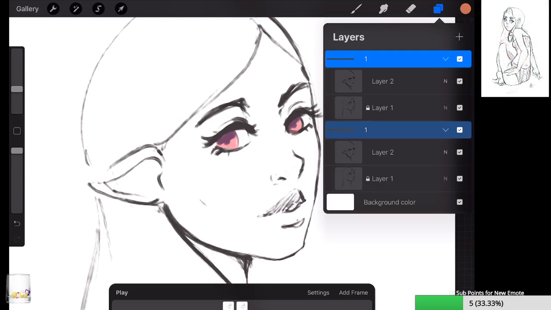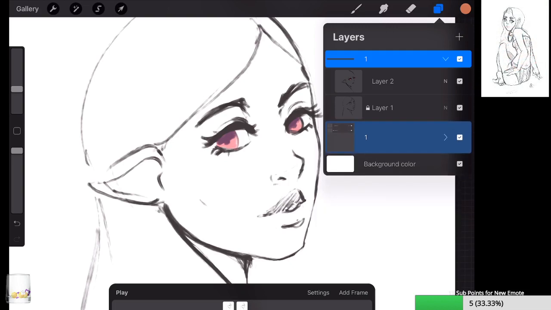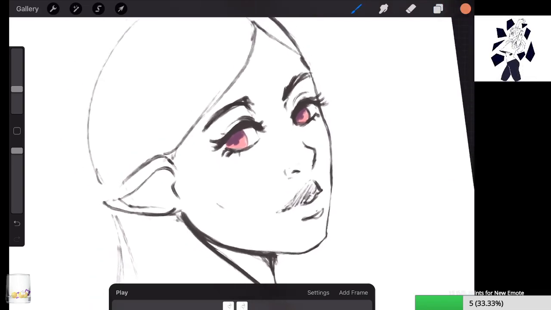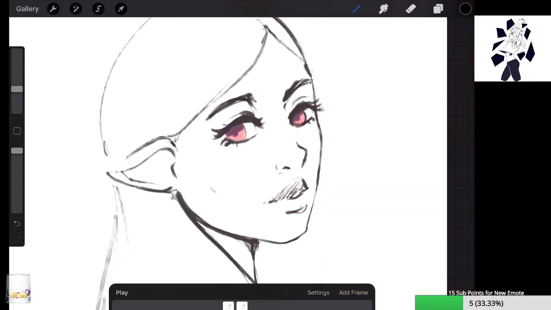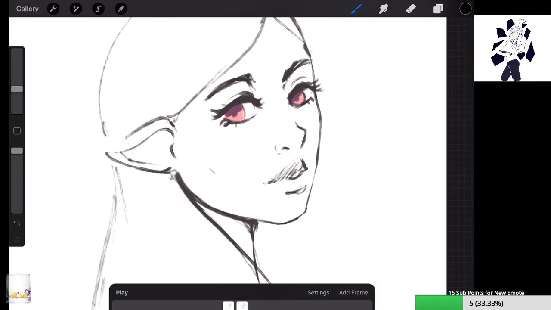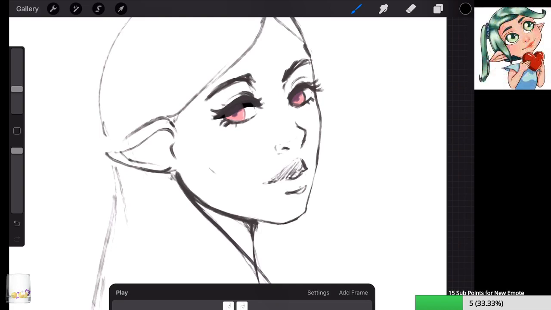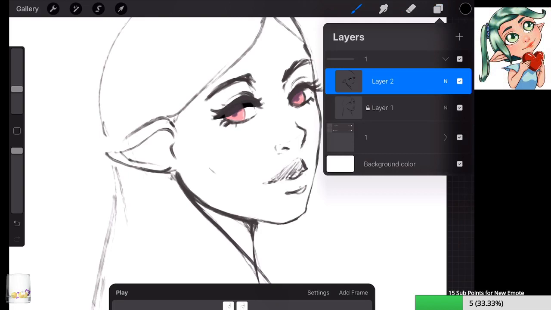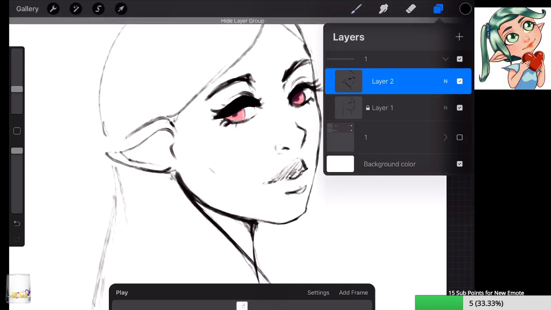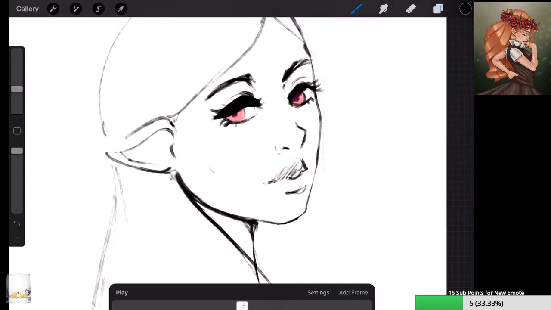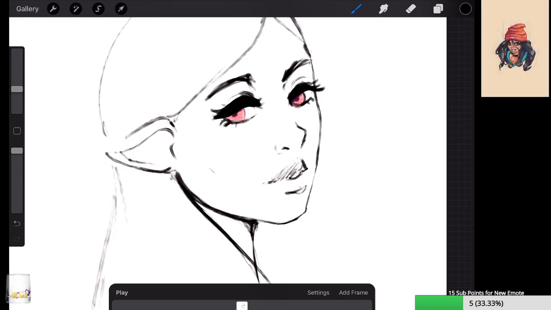So now that I have my second group, I go to the eye layer, and I'm going to use the black because I remember that's what I used for her eyelashes. And I'm going to go with the form of the eye. So the eye should be around here. And if you notice, the previous layer is showing through, and sometimes that can be kind of annoying. So what I do is that I turn off the first layer, the first frame, so that way I could see what I'm doing. And this is again for Procreate. Maybe other programs make it a little bit easier, but I am following the fold of the eyes.